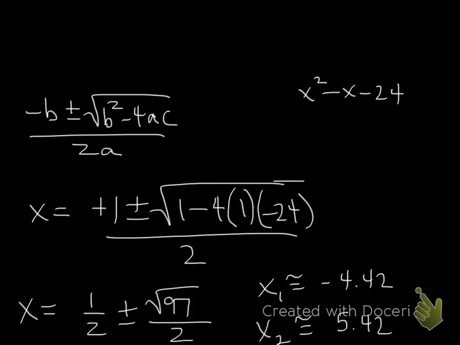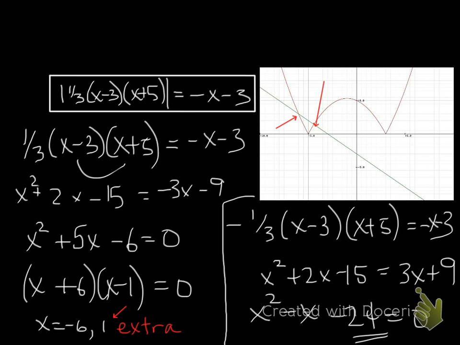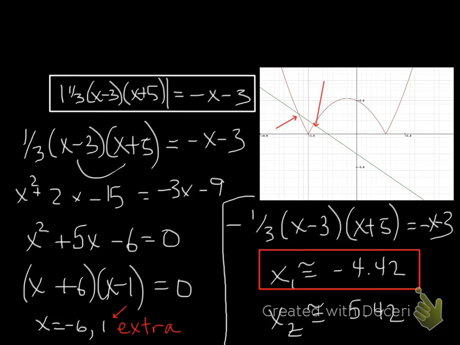So when you take these values and take a look at the graph, you'll have to identify which values are going to work. So clearly the negative answer is going to suffice. Okay, so the answer negative 4.42 will give us that correct x value. So we've solved the equation. You have two extraneous solutions, one there and one there, and the other two are the actual solutions.